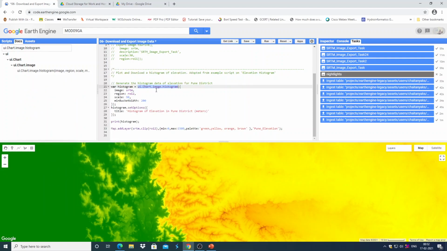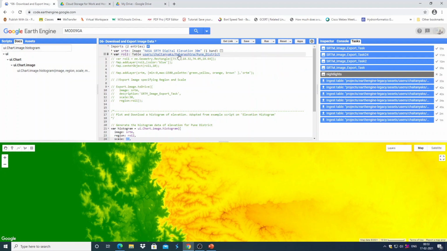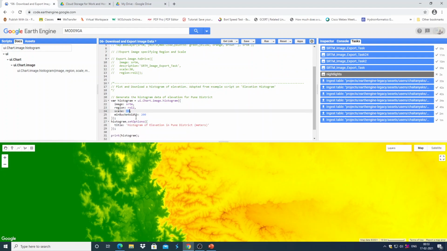Here again I am passing the parameters in the form of a JavaScript object with keys as the name of the parameters and values as the arguments. So the image is SRTM, the region is ROI2, the region of interest 2, which is the Pune district shapefile, and the minimum bucket width is 200.